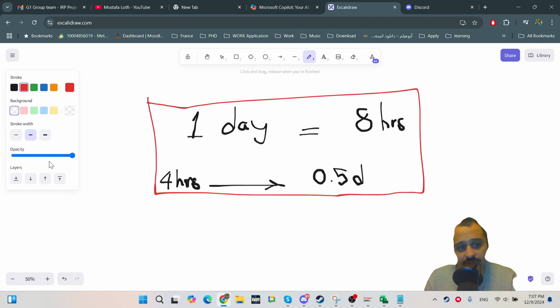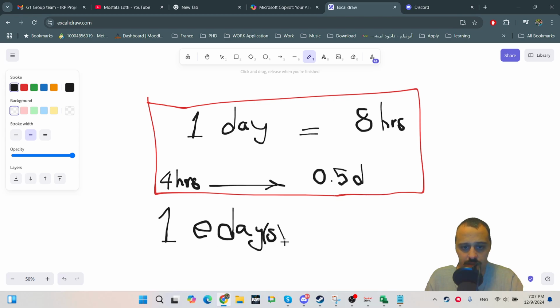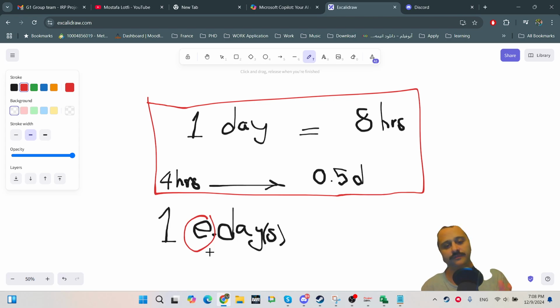But in case of e-days, when you put 1 e-day, in software like Microsoft Project, it means there is no stop, there is no lunch break, there is no prayer time, there is no rest time. 1 e-day is equal to 24 hours.